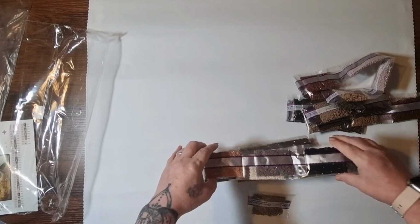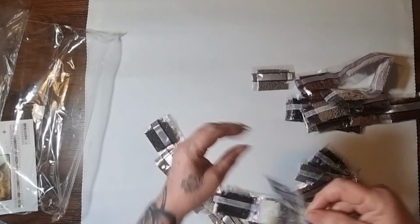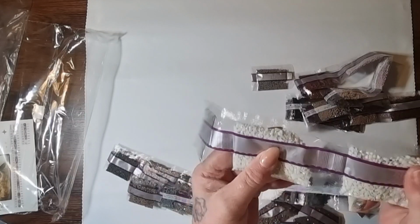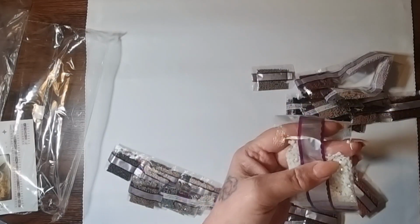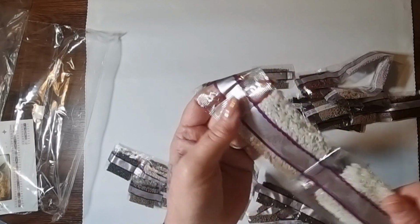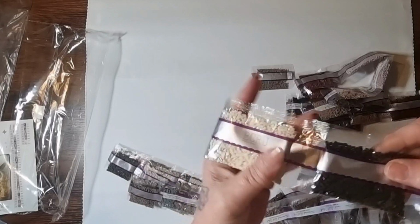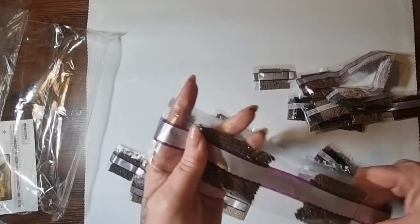Two bags of 632. We have a bag of 3790 on its own. Oh, where are you? Come here, little buggers. We have two bags of that Z3072, which is absolutely beautiful. So fairy dust drills are encapsulated glitter drills. Absolutely stunning. I haven't worked with any yet, but there's two bags of them in this one. Two bags of 611. There's my bag of Ecru. A bag of 141. It'd be nice to see where they come in.